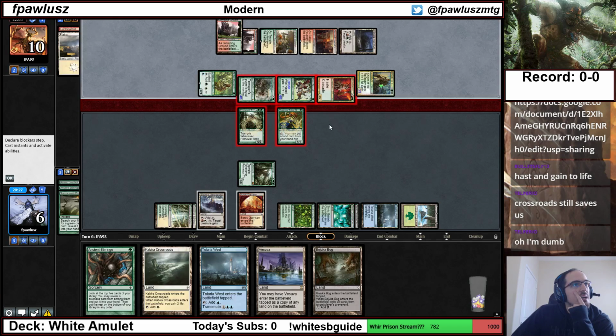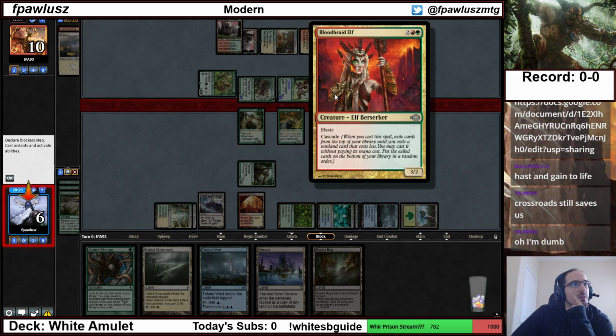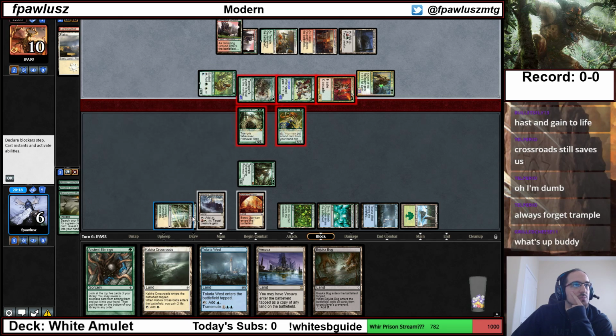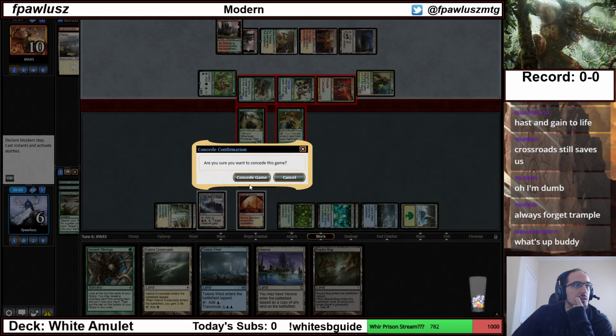Yeah, that's 5. They're gonna trample for 5, and then up to 8. So I can't. I'm still dead. Crossroads only gains me 2 life. Yeah, this is very unfortunate. Alright, they got me.